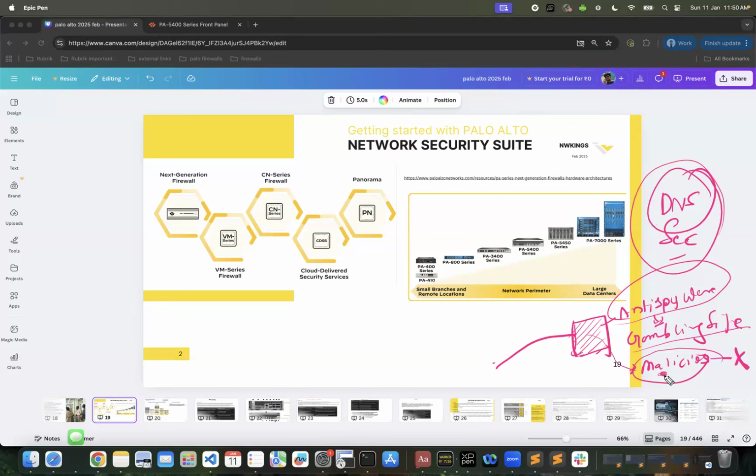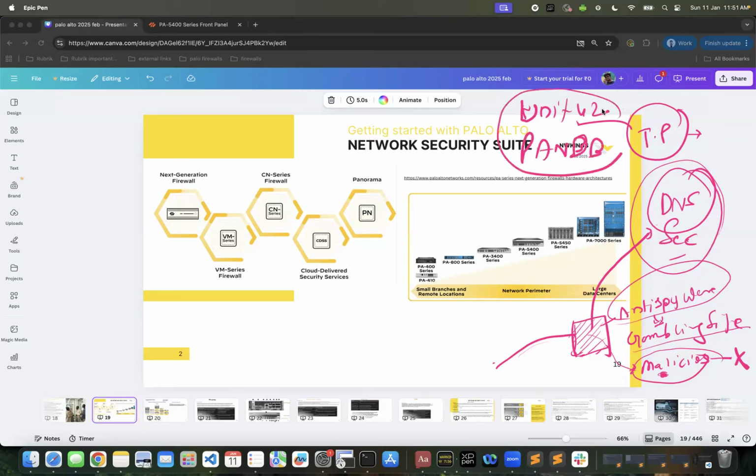You have configured the malicious site domains, but day by day new malicious sites are coming over the internet. So in this case, you have to connect your firewall to the DNS security cloud or a threat prevention cloud. They have a huge database, for example Unit 42 or PAN-DB.